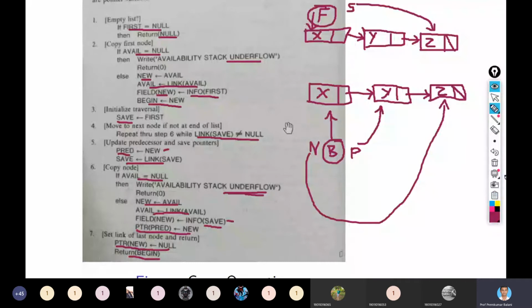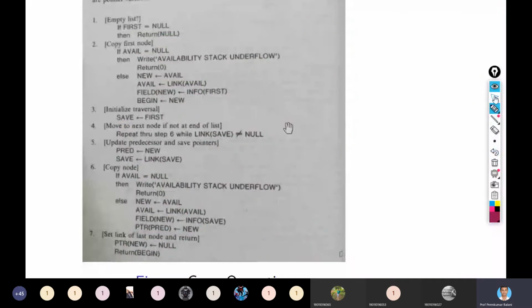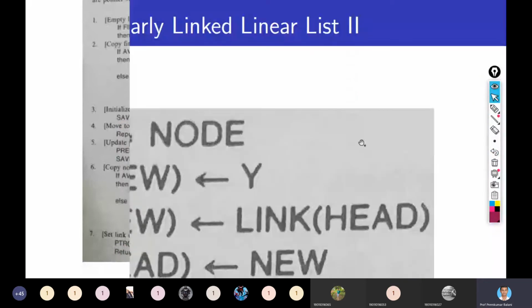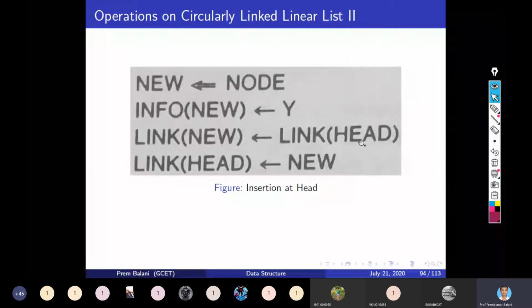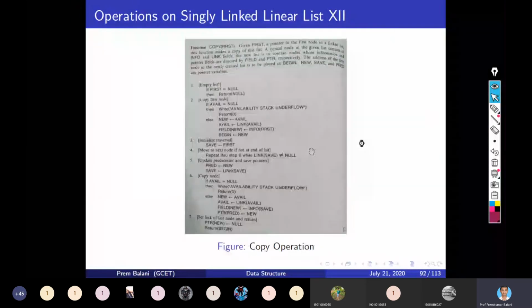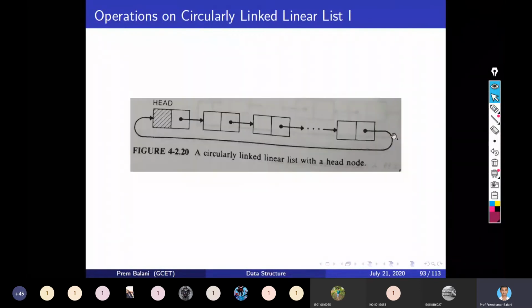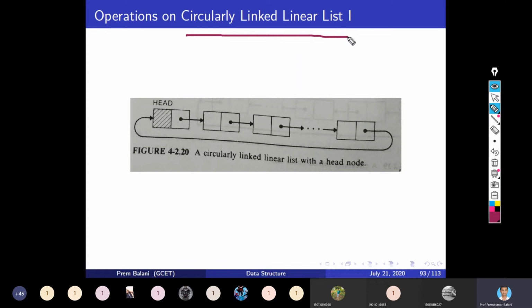So, let me delete everything which is there on the screen. And so this is the end of operations on the singly linked list, right? And now next is the operations on the circular linked linear list, circularly linked linear list, and this is a circularly linked linear list with a head node.